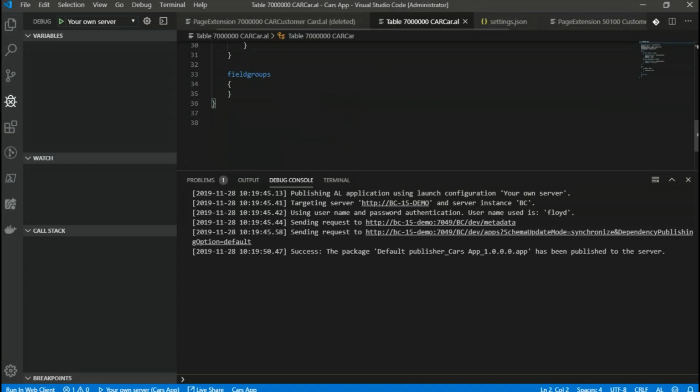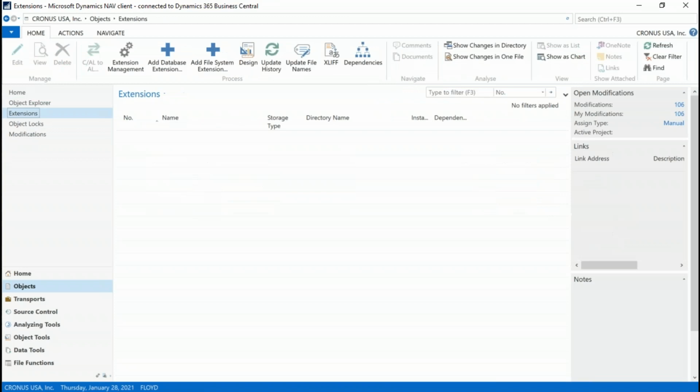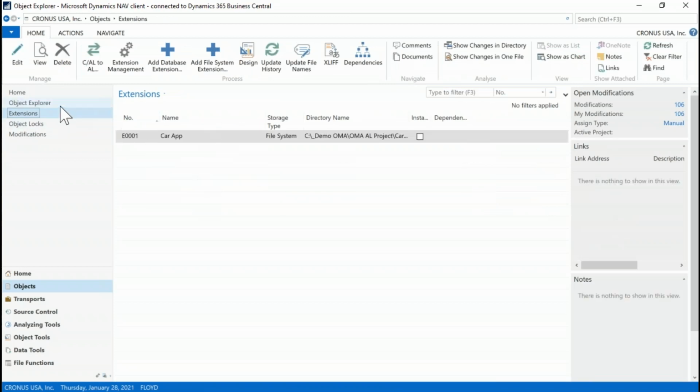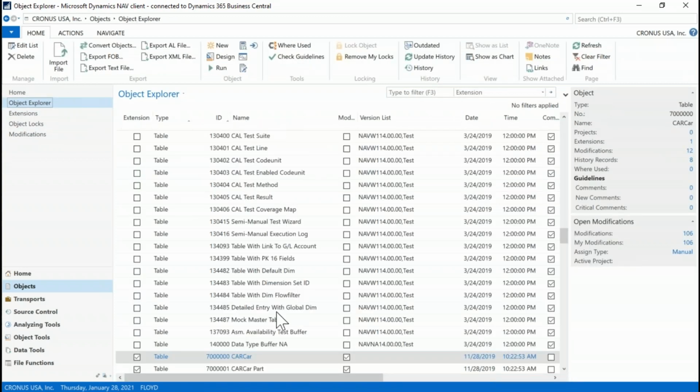It actually opens up VS Code and allows me to access that object and start modifying it and changing it. And once I save this AL file, it automatically updates here in my extension card and therefore also updates automatically here in my Object Explorer and updates history. So all the functionality that you had before in Object Explorer with C/AL code also now applies to AL code.